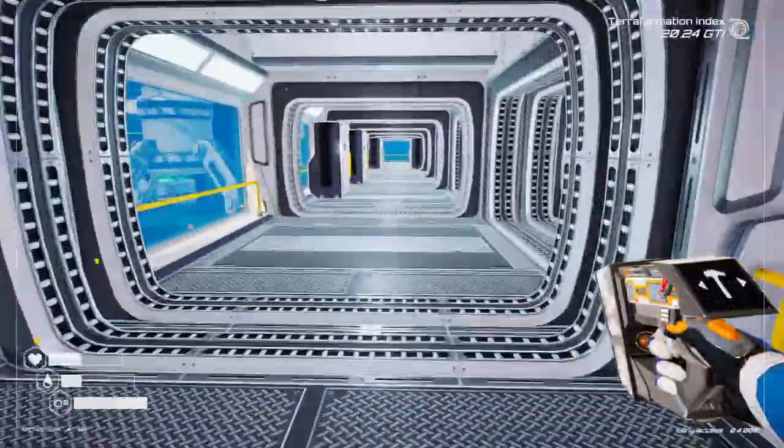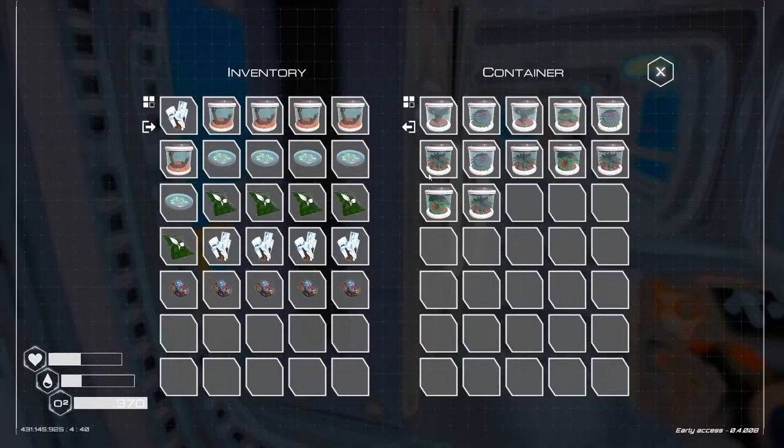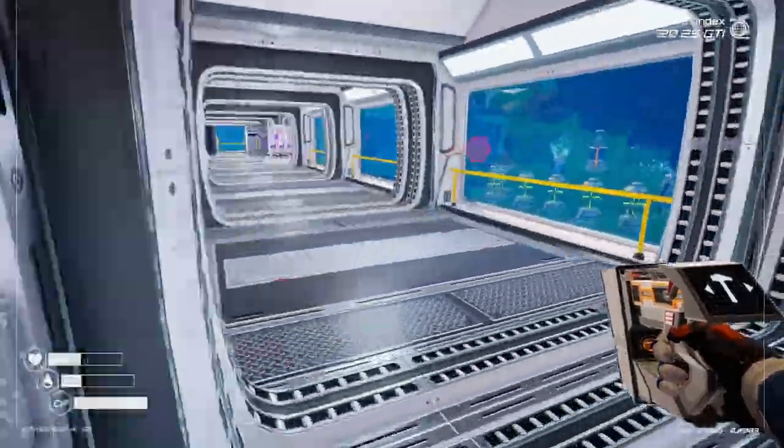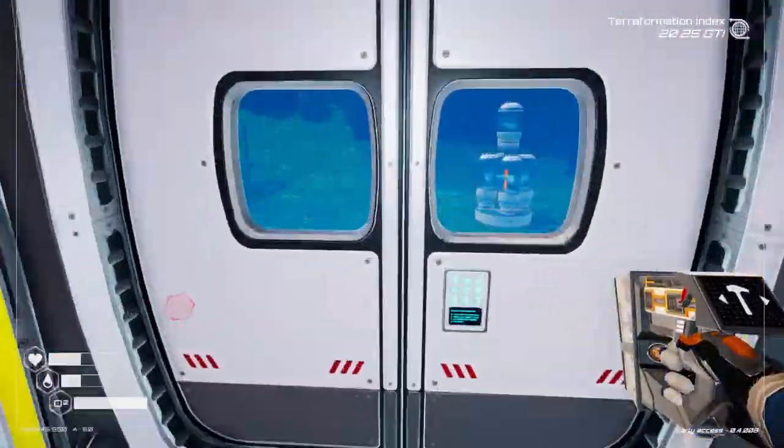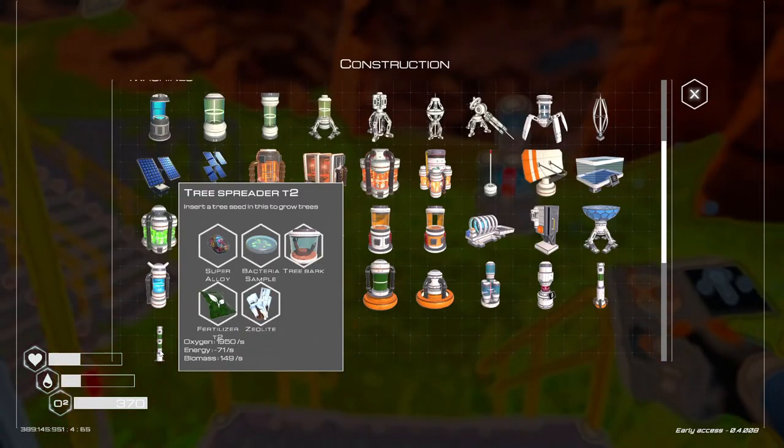And then we go grab our seeds. I'll just take whatever I can. I think I had one more sequencing. I can't remember. Make sure I have everything I need. I do.